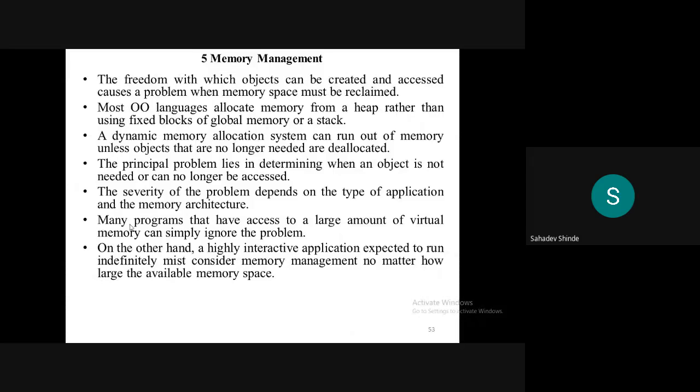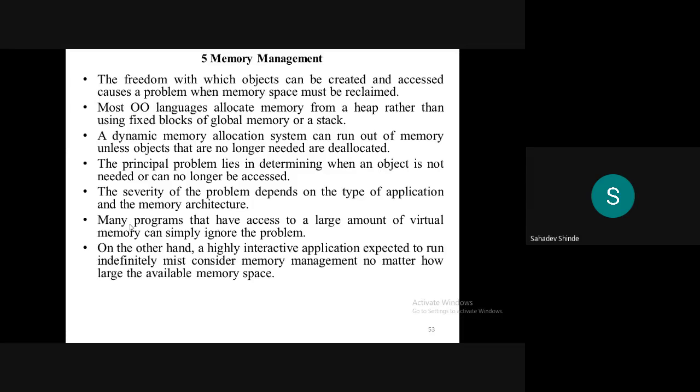And what is memory management? So the freedom with which objects can be created and accessed causes a problem when memory space must be reclaimed.